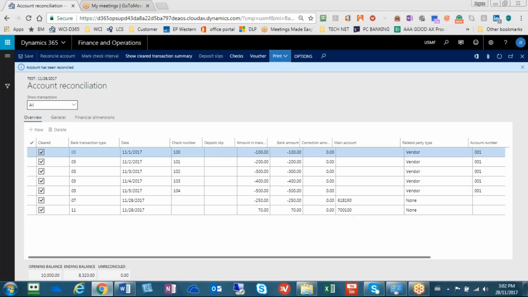Here you can use the print option to print the full bank reconciliation and a bank reconciliation summary. This is good for both your manager and the auditors when that time comes. So there you have it. We have gone through the mechanics of using manual bank reconciliation. All that's required is that you create a new account for reconciliation line, and we will tick off all the items that are cleared. Make sure you try and use this mark check interval as much as possible to save you time, and add the new lines as required, such as the fees or interest income or whatever other type of transaction that you need.